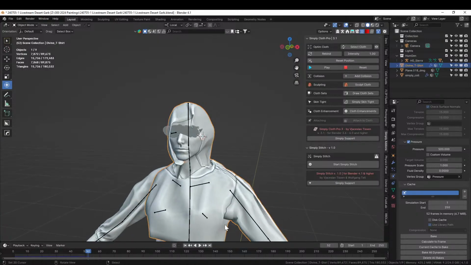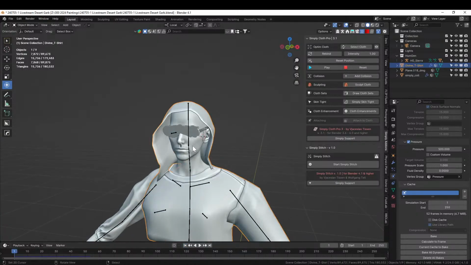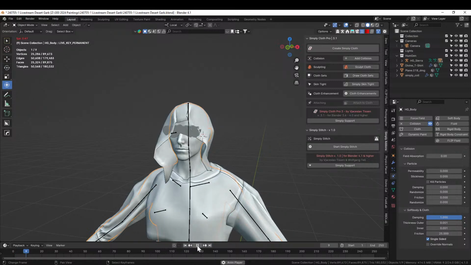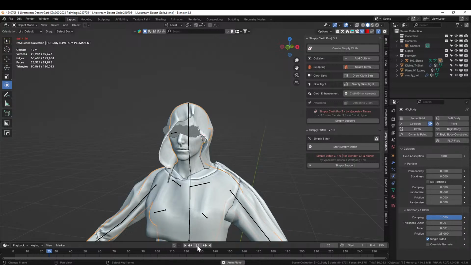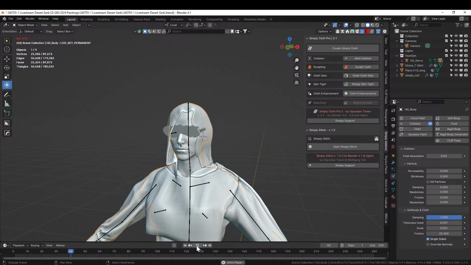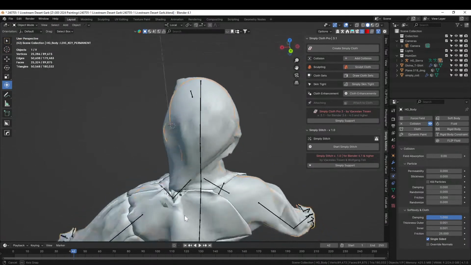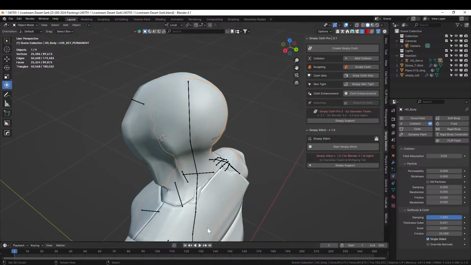Yeah. God damn it. Friction 25. Let's try that. Is that better? Okay, that's doing weird stuff. It wasn't before.